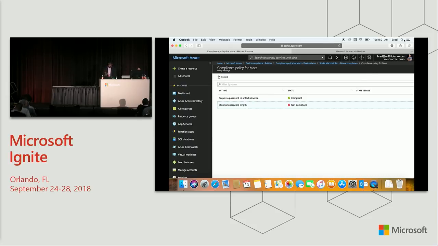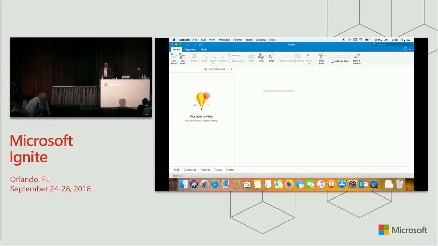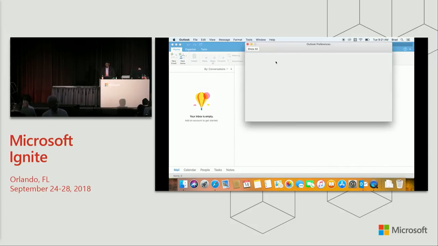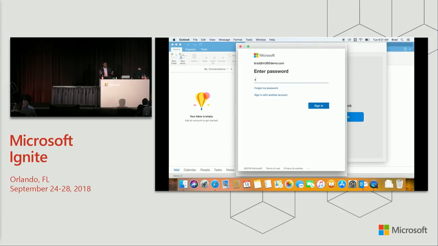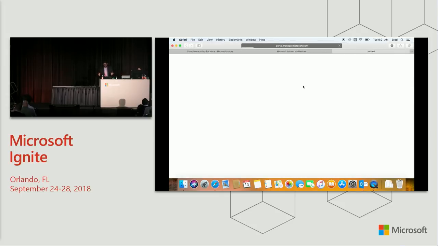So let's open up Outlook. Imagine I'm the end user, Brad. I'm just getting myself set up with Outlook because it's been deployed to me. Go to Accounts. And so I'm now going to log in with my corporate credentials. But because my password does not meet the requirements, once I type in that password, we're going to see that nice message we all love. Oops, can't get access to this.